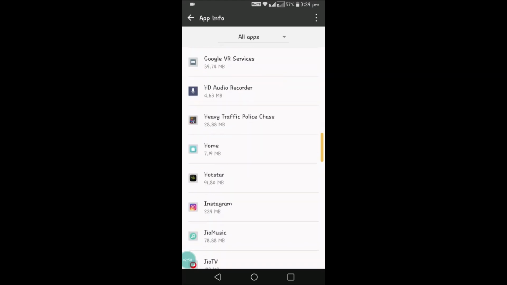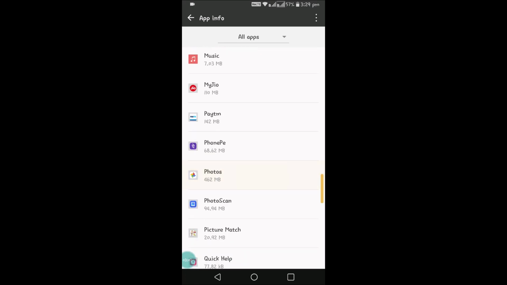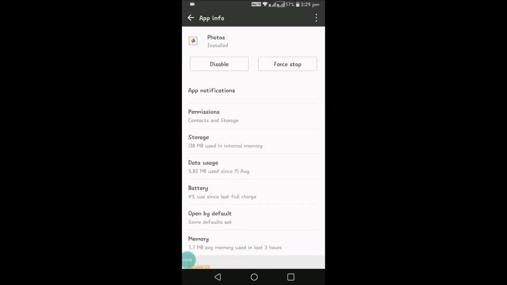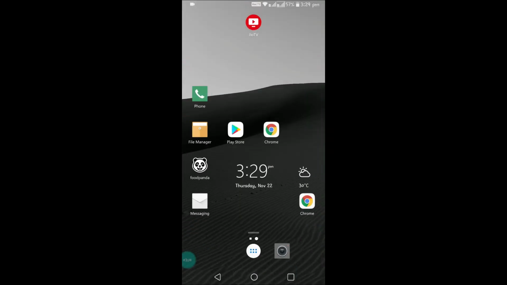Where is this? Here, storage. Okay, try to clear both of these, clear data and clear cache, and check whether it is working or not.